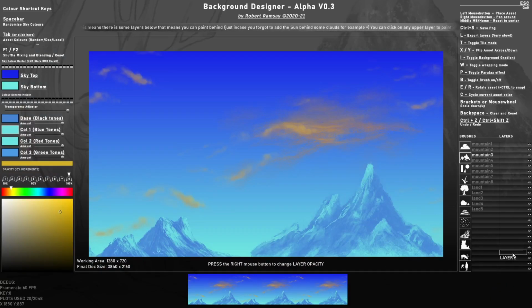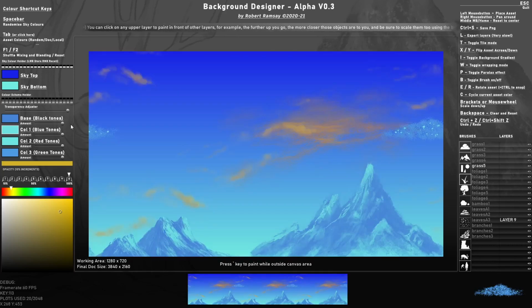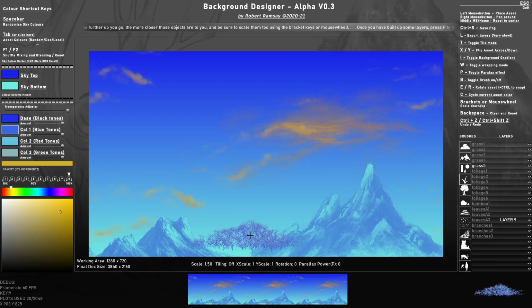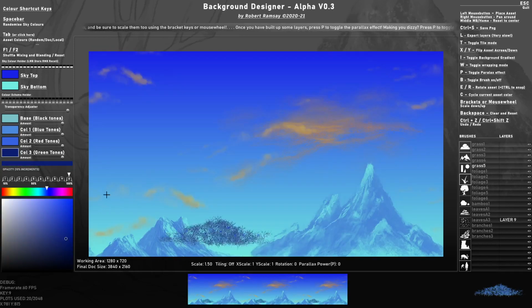Alright, cool. So now I'm going to move to a layer more in the foreground, somewhere up here, and I'm going to think about some of the objects I want to pass in front of us at a different rate. So I'm going to choose some grass here. I'll press 0 just to make sure everything's solid. F2 will reset all these, and I'm going to press tab a few times to see what I get. This is actually quite nice, but I want something a little bit more bluish and a bit of contrast because it's in the foreground. So I'm just going to bring that down a bit, maybe a bit more green.